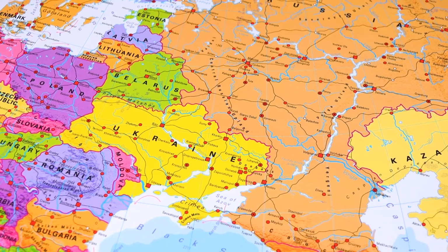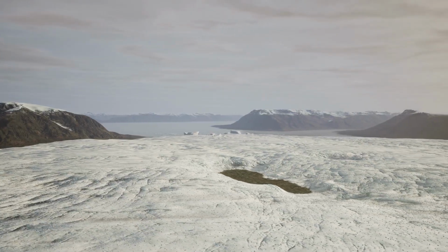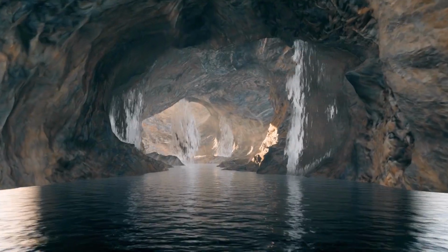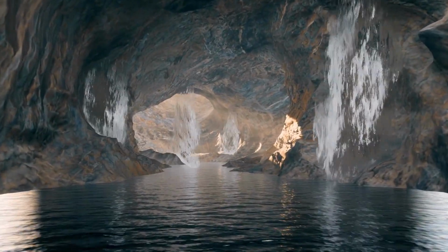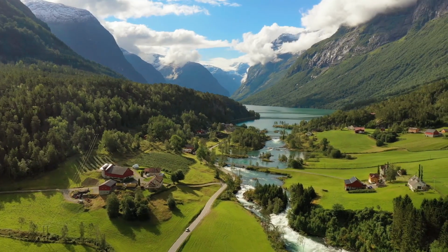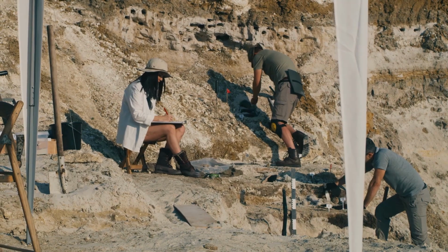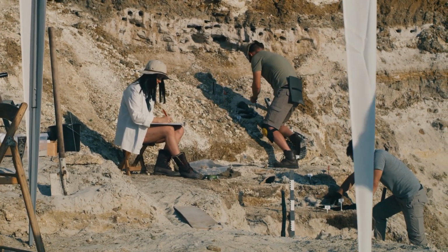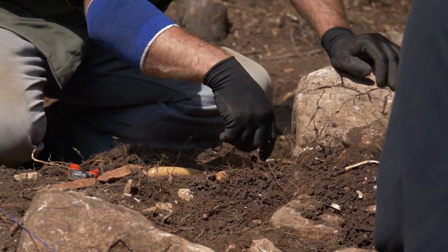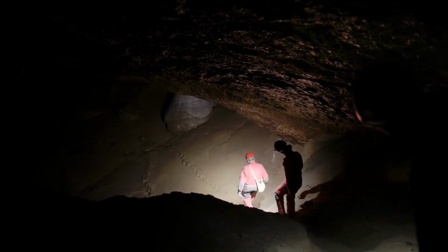In various parts of Europe, including Norway, Denmark, Sweden, Iceland, Greenland, and even as far as North America, the discovery was made that Vikings used the caves as settlements. Tonsberg is generally regarded as the oldest city in Norway and is known as the first city founded by the Vikings. These discoveries were made by archaeologists and historians who studied the artifacts, structures, and other evidence left behind by the Vikings. You can still see the caves they used and the houses they built.